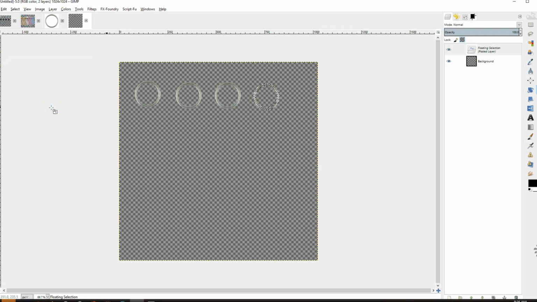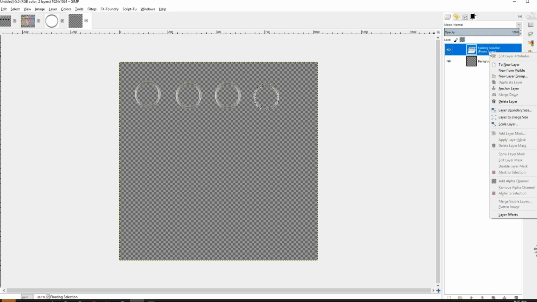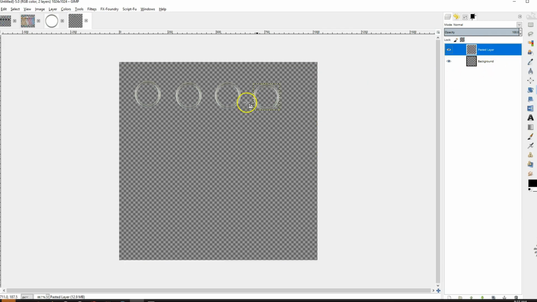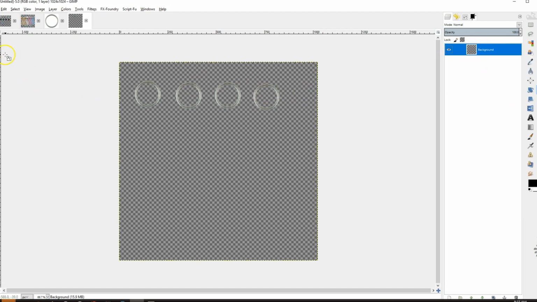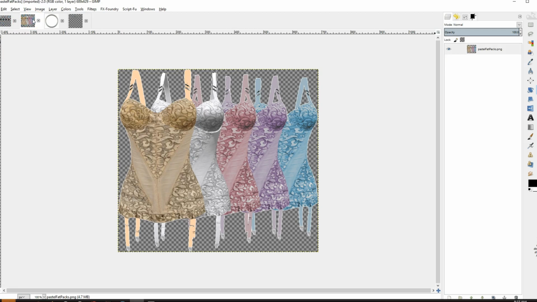Well, you get the general picture on that. I'm not going to do exactly what I did on the other one because I don't have space on this. What I'm going to do, see, now that's its own layer. I'm going to merge it down. And then I will take a picture of the actual corsets.